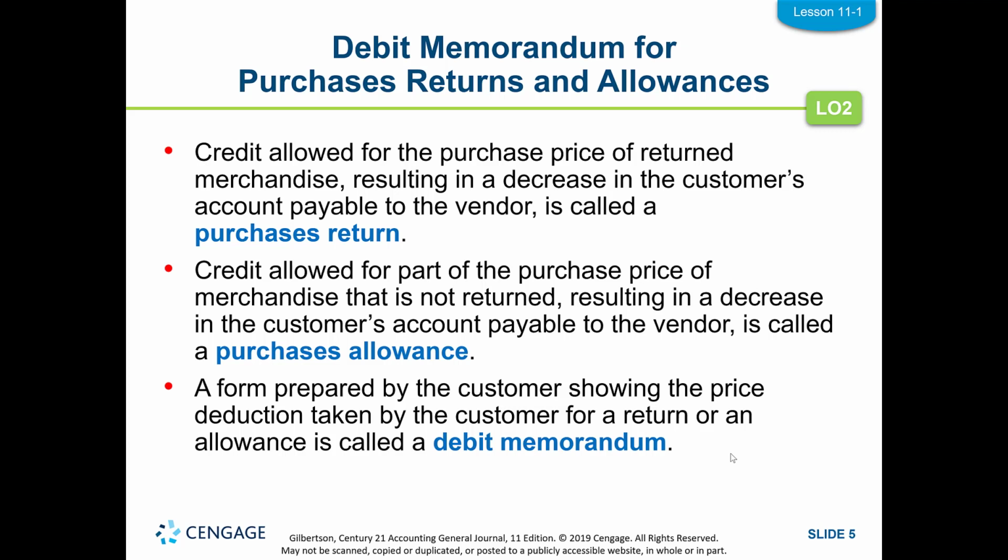Then the allowance part is basically if I go through and pay part of it using purchases discounts or any of those types of things. So that's going to be our allowance is going to fall in there. All of our purchases, returns, and allowances are going to be recorded using something called a debit memorandum. So this is going to be a new source document. So what I need you to remember from this slide is that a debit memorandum means that you're going to be using the account title, purchases, returns, and allowance.